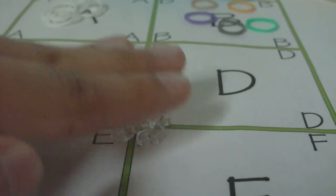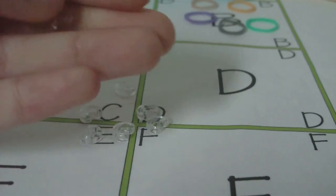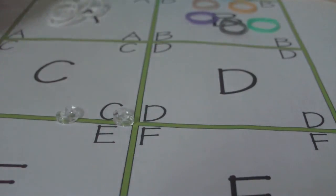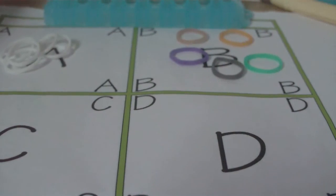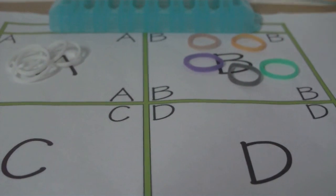You're also going to need clips. You're going to need 7 of them, and I'll be using all C clips for this. And you're going to need rubber bands, and there are 2 groups. I'll explain what they both are.